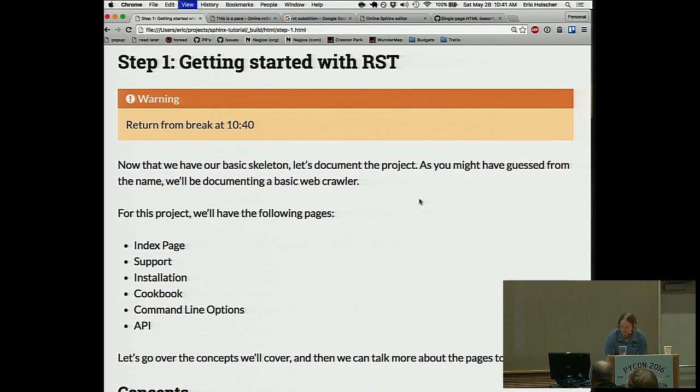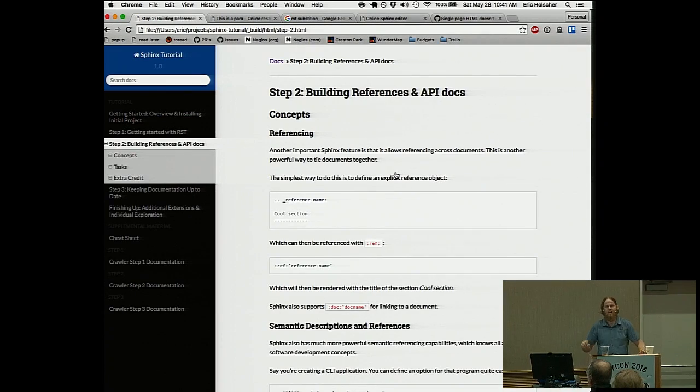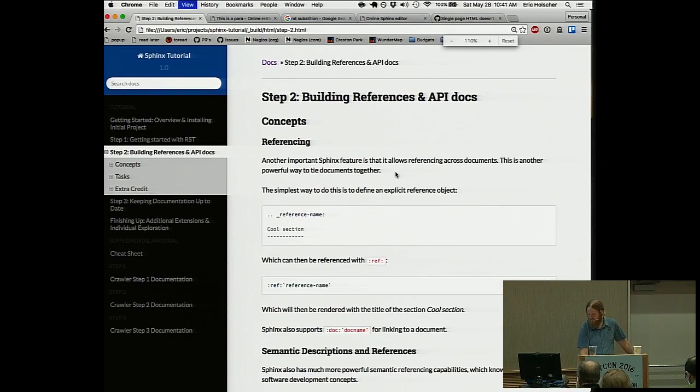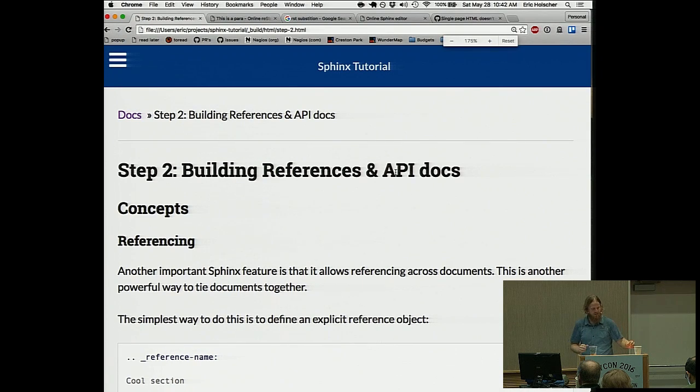All right. So now you have been fed and snacked and caffeinated. So now we will delve into the meat of this tutorial and some of the more interesting stuff. We're going to talk about documenting Python, right? We're here at PyCon. That seems like something that we should be talking about. And so for step 2, we're going to go through and build a reference for your little library.